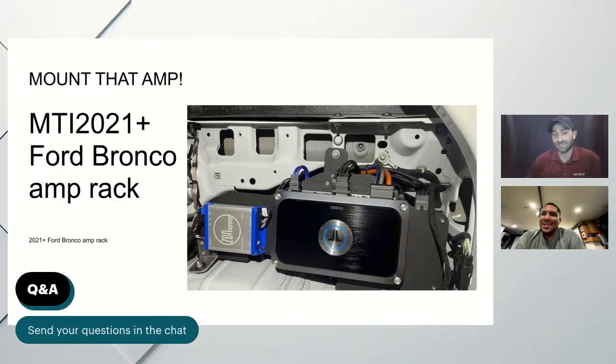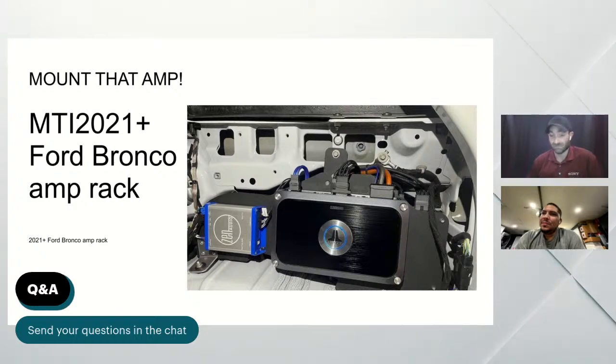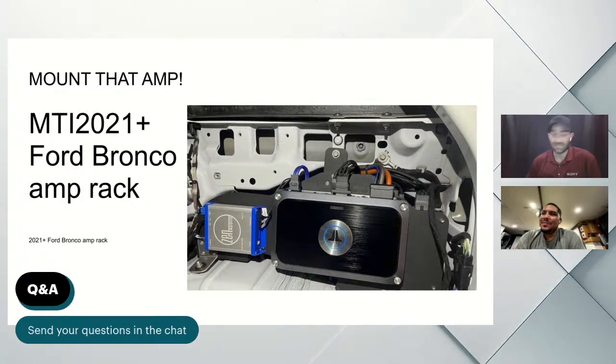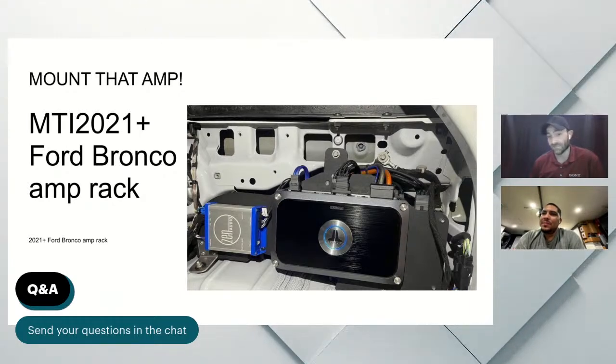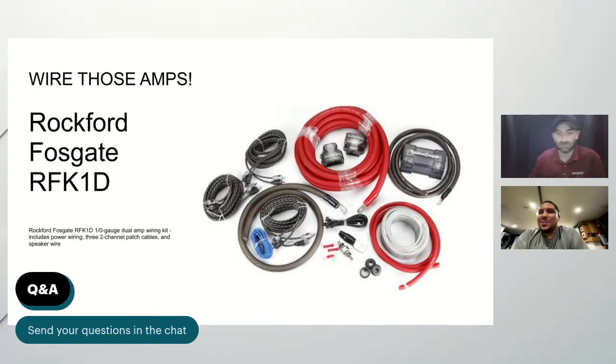So in this case, I put a few MTI parts on here. They do a great job building parts for installers in general, so we don't have to build them, or for the DIY community. I've definitely ordered parts from them to make my life easier if we're on heavy time constraints, so that I don't have to spend half my day in the wood shop. This would be the plate for your Bronco that you'd order. And like I said, it's going to be tight with multiple amps, but you should be able to get them on there. Yeah, that's the one I was looking at as well. It's definitely a good choice.